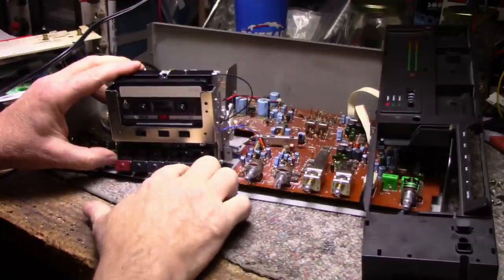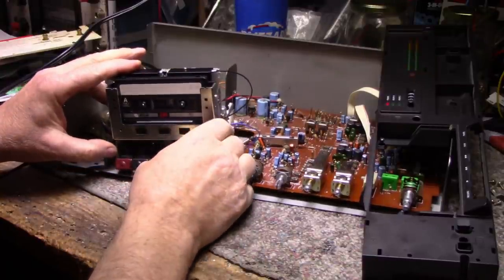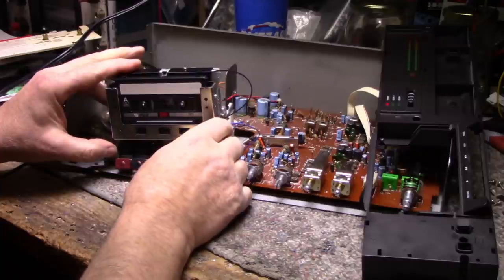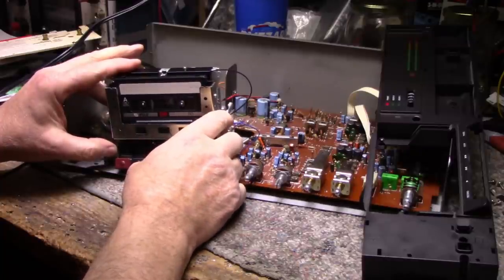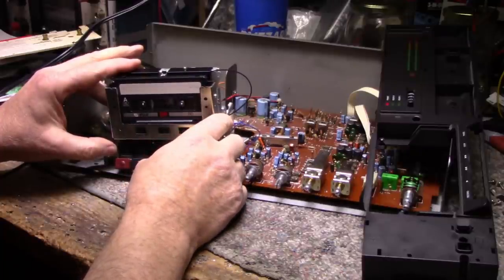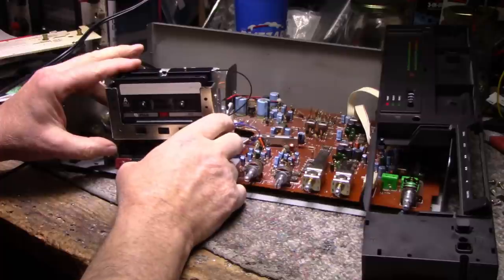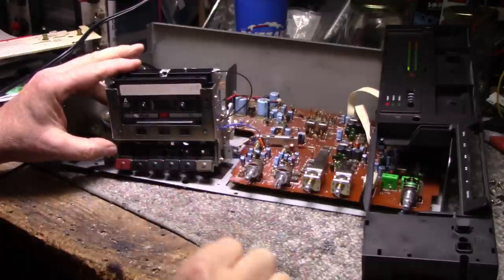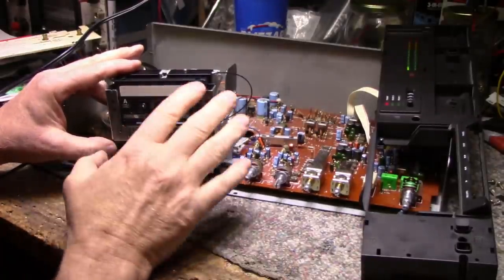Okay. No fast forward. Rewind. There we go. Fast forward. Rewind. Play. It's all working now. Right on. Okay, so I'm going to assemble this.